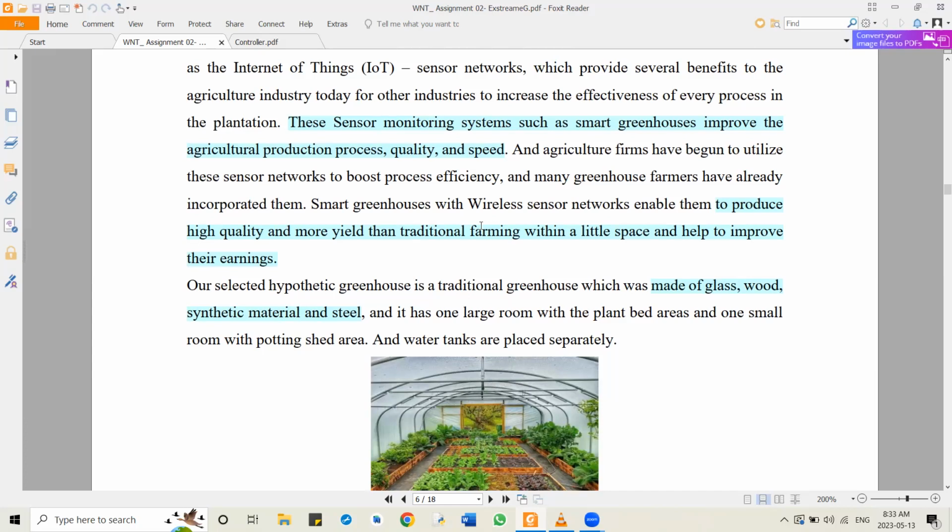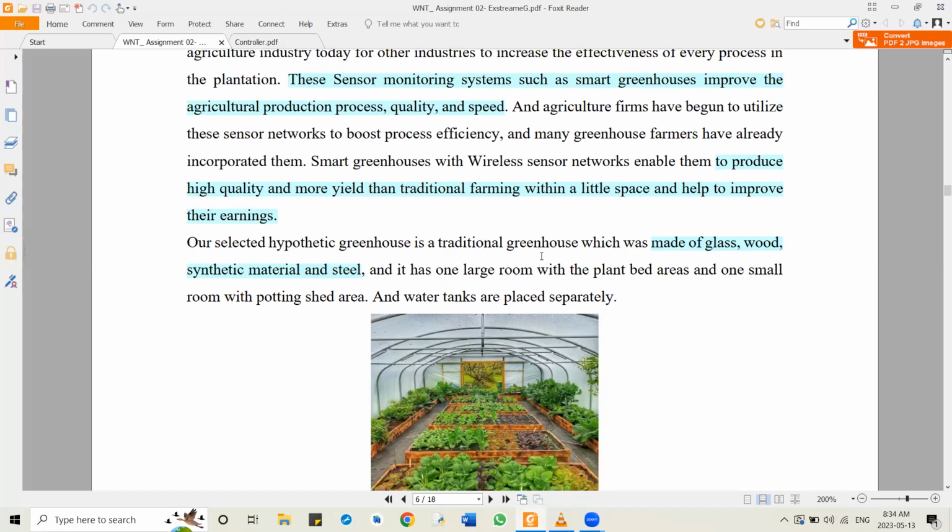All the environmental conditions, that means the greenhouse environmental conditions, can be monitored by using sensors such as the soil moisture detection sensor, temperature and humidity sensor, and light detection sensors. By using those sensors, we can get input from the greenhouse environment, and based on those parameters or data, we can provide humidity, adjust the heating level, and provide the irrigation system and light setup. For that purpose, we have proposed an automated greenhouse system.